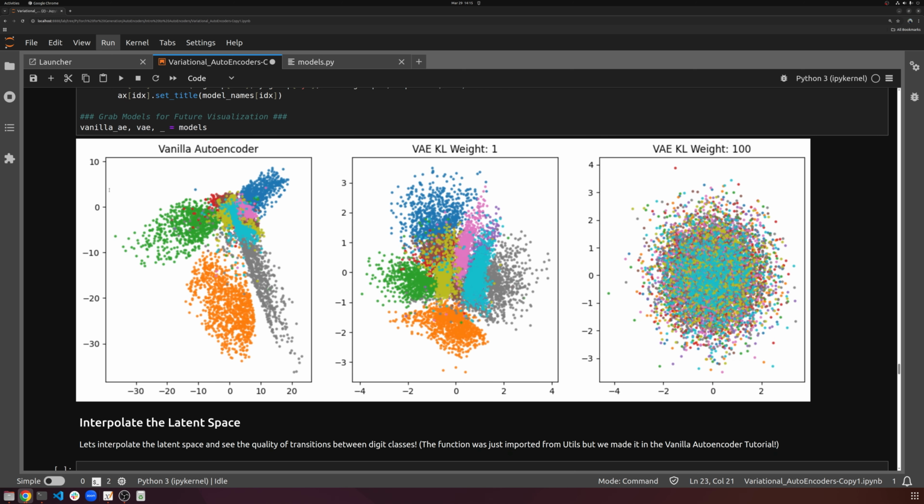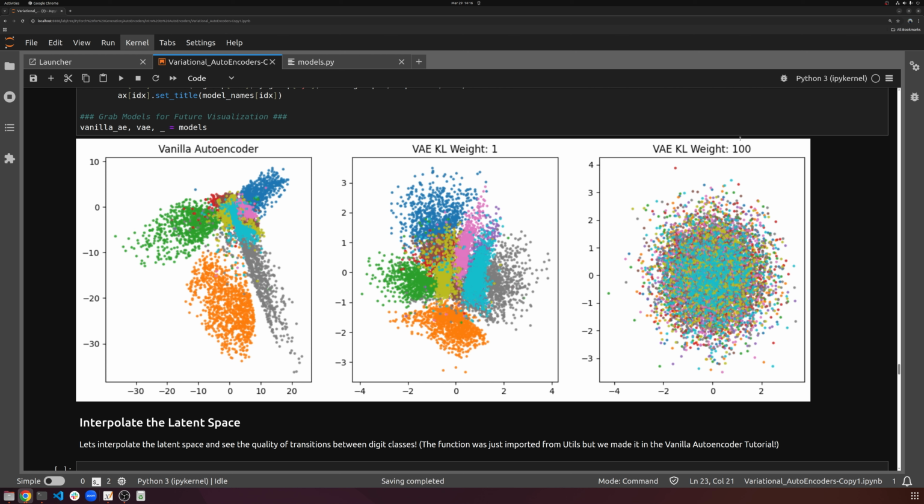So here we go. We have our regular autoencoder, and you can notice that, just like we mentioned before, the space is kind of uncompact. It's kind of all over the place. It's stretching out, we can see it goes from 0, 0, all the way up to like minus 30. So this is just all over the place. Notice that when we have a KL weight of 1, our data is pretty close to normally distributed. Most of the data is in the middle, and most of it is within 3 to 4 standard deviations, which is where you typically find a standard normal distribution. And this is with a KL weight of 1, and so that looks great.